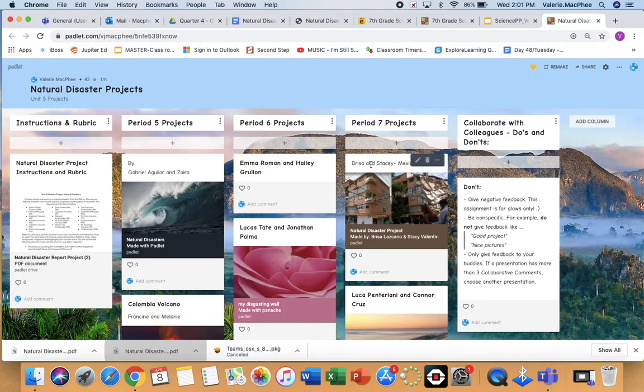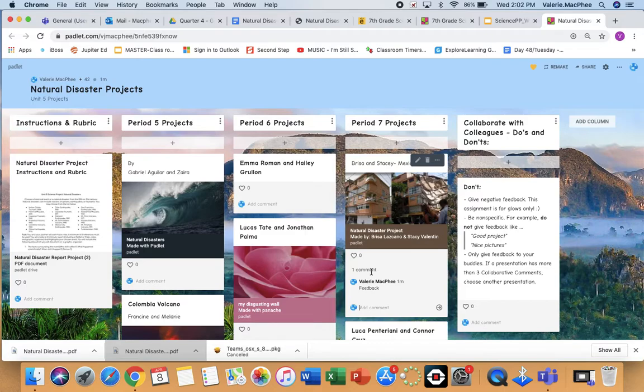So for example, if I look at Breeza's and Stacy's, after I give some feedback, let's just say I've already looked at their presentation. I've figured out what I want to write for my positive and specific feedback, and I type it in here. I can click enter, and you can see that there's already 1 comment. If you see that there's 3 comments, please pick another one.